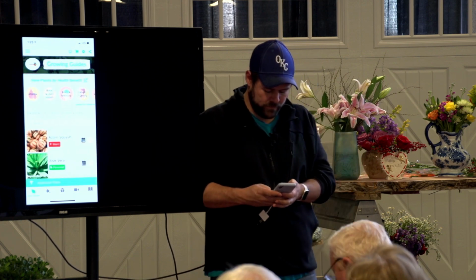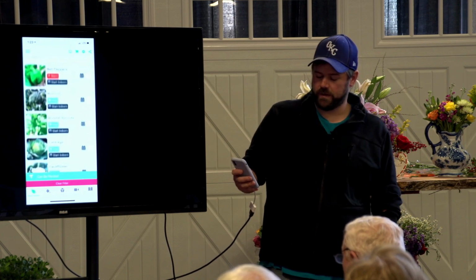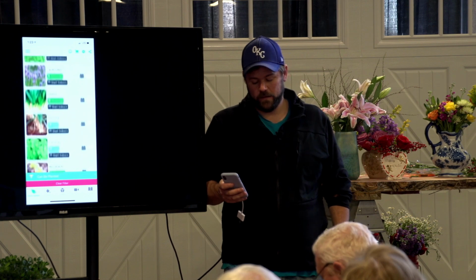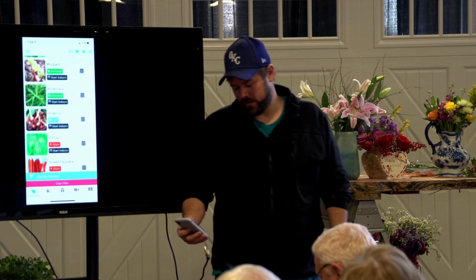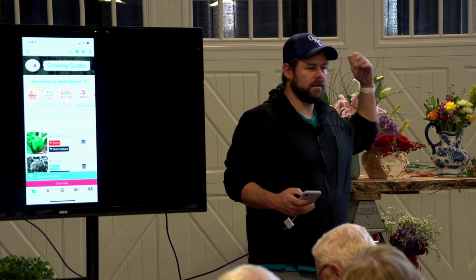So let's go ahead and do this filter here. If you filter by can be planted, this shows you all the stuff that can be planted right now. As of right now, technically, you're only supposed to be starting stuff indoors, but I like to cheat and I like to start stuff early, and it's 70 degrees outside like a couple of days ago.